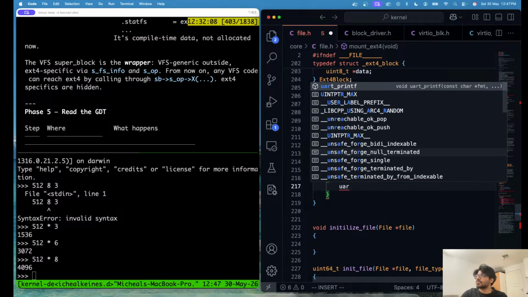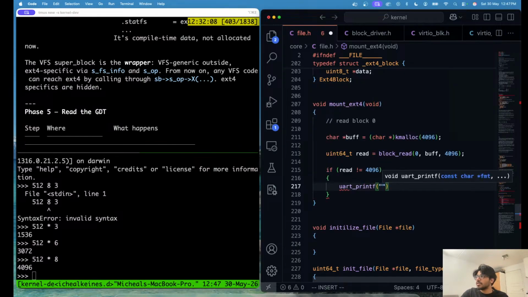And then you put UART printf: something went wrong.